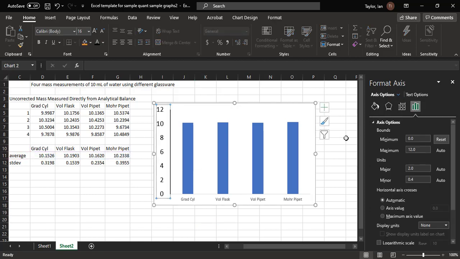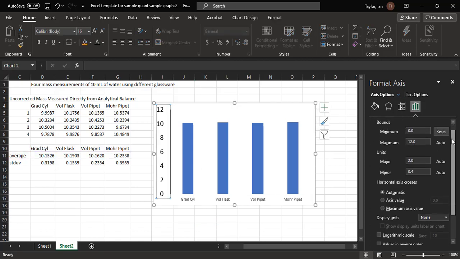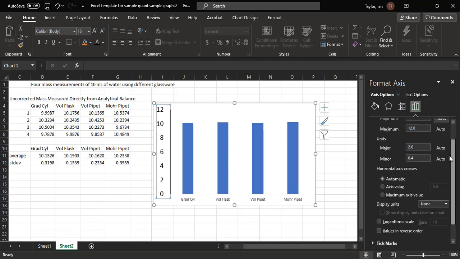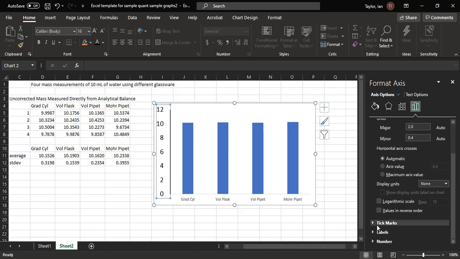The next thing that we want to input here are some tick marks. So on our format axis, we go all the way to the right again to axis options. And if we go back down, we can see tick marks, and we want major tick marks on the outside. So we have this axis here formatted quite nicely.